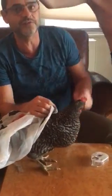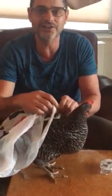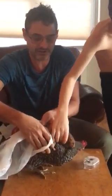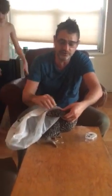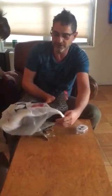And what I used to do when I first started doing this was I would actually put her wing through here like this, so her wings were free, which you can do if you want to, but I realized after a while that that really wasn't necessary, because she's not going to be flying around the house anyway.